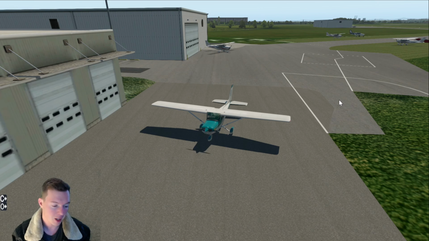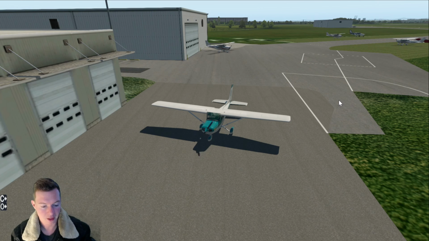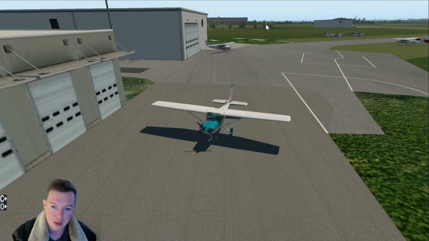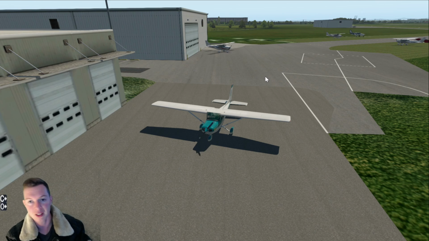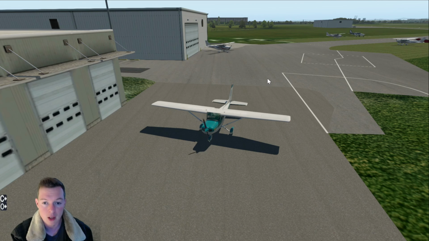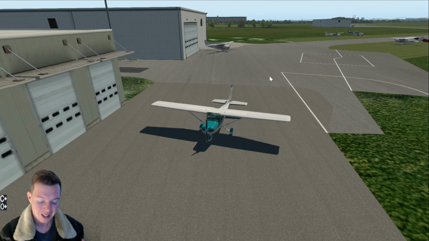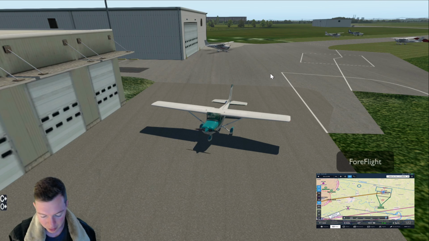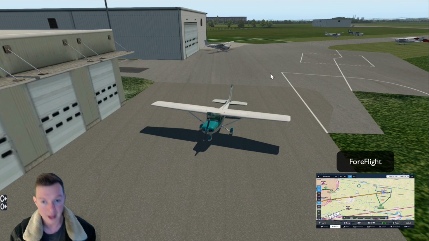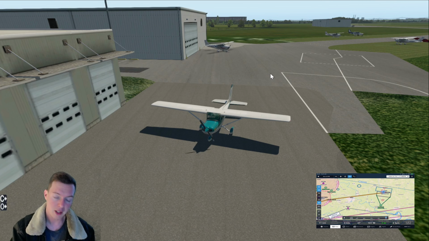And you get the benefit of being able to practice your flights with Xplane on Foreflight before you actually go off and fly. So that's just totally invaluable in my book. I think it's amazing, particularly when you download the realistic scenery with Ortho4XP or Orbx or something, and then use this Foreflight app. You can really simulate the flights that you're going to do, practice them before you set off. So let's jump into it.